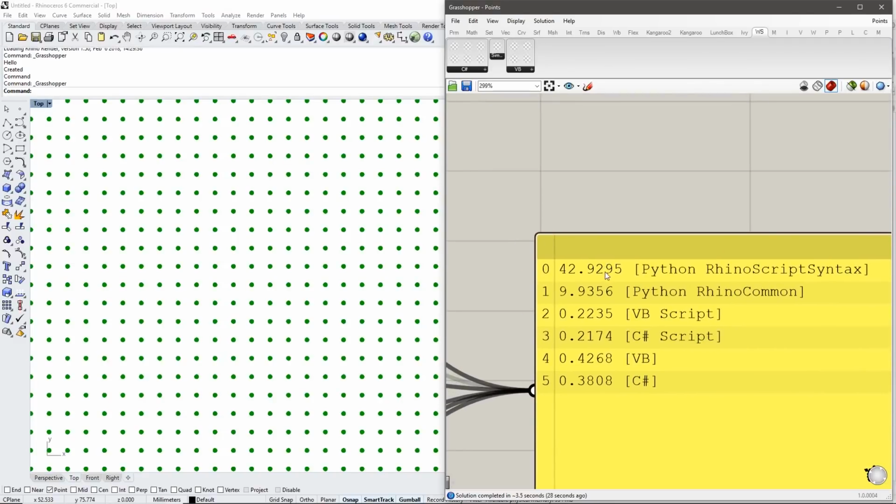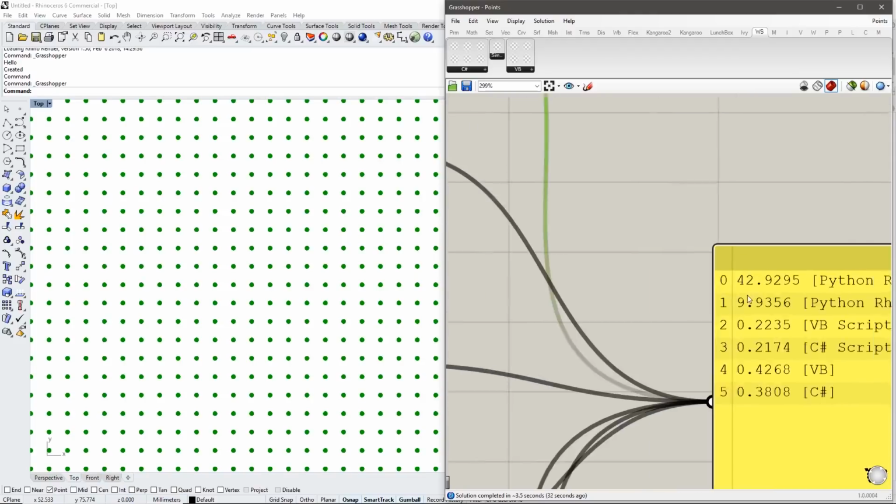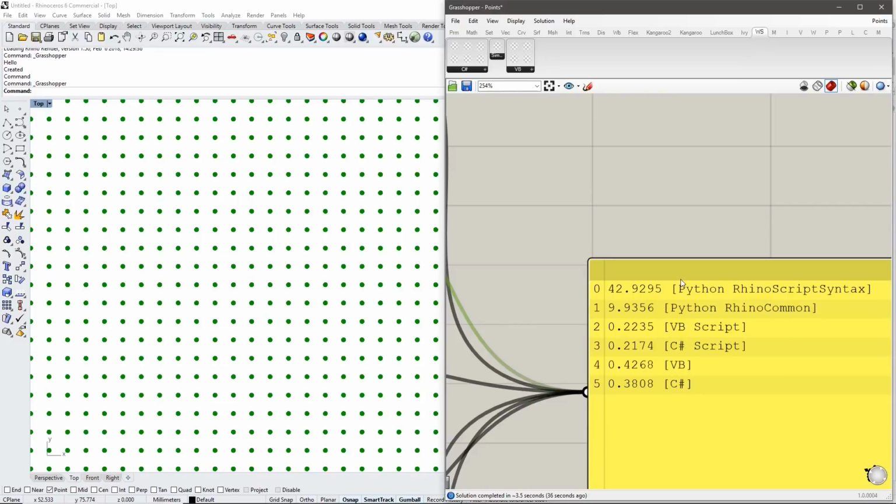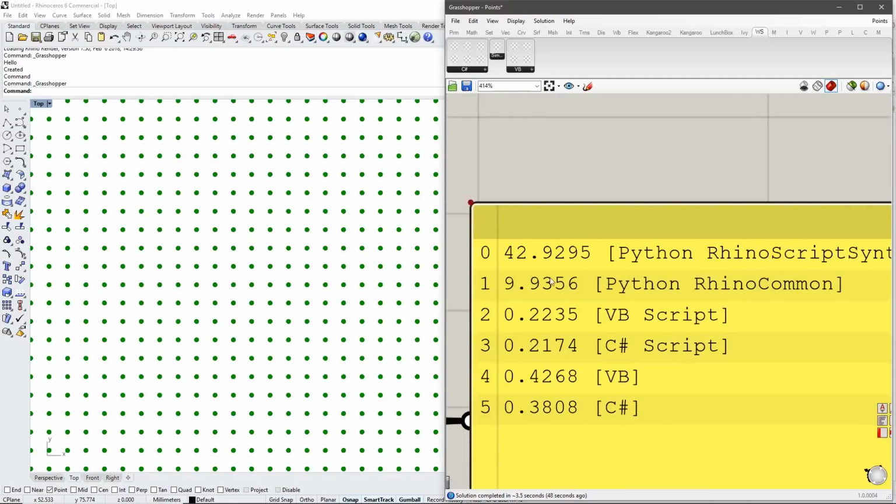This is the Python that uses the RhinoScript syntax library to generate a point. The second one is also Python, but it uses Rhino common. For the ATEC students who took my seminar, I always tell you that Rhino common is much faster than RhinoScript syntax. Here is a benchmark where you can see how much faster it is. Even going from here to here is already a speedup of a factor of, let's say, 4.